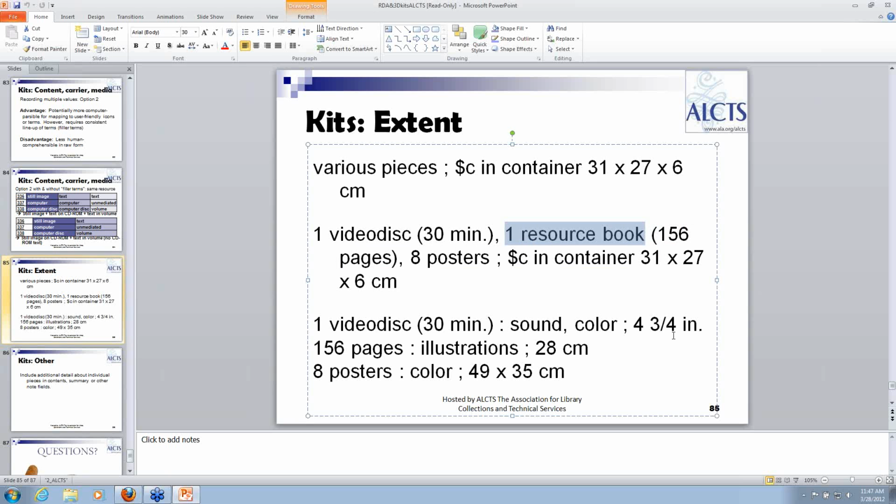So 15 identical books, and then you would probably want to have a contents note or a summary note that would tell people exactly what books and give more details about the things that are in the kit. But that's how I would approach that, other than the problem that if you did it in this style, it's a little hard to express the concept of 15 identical books.